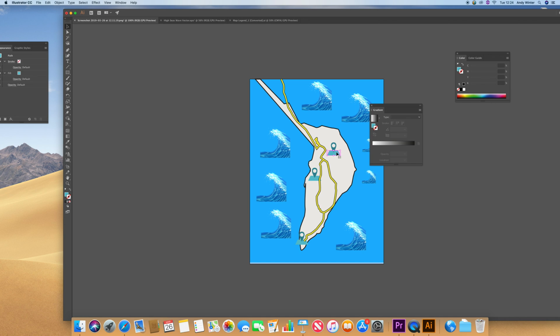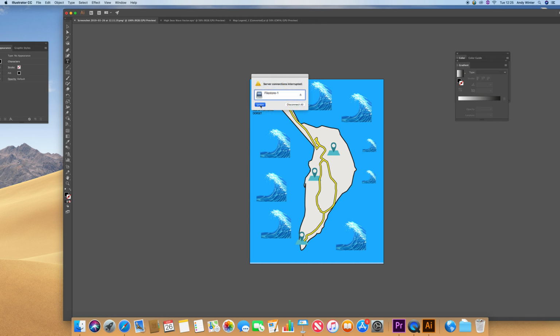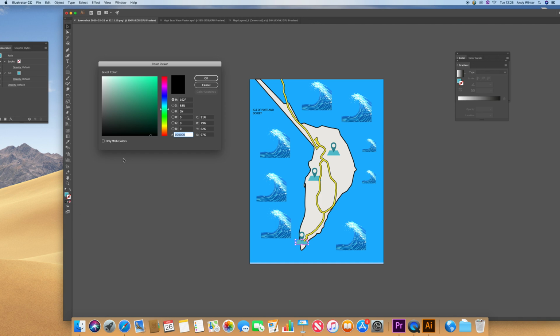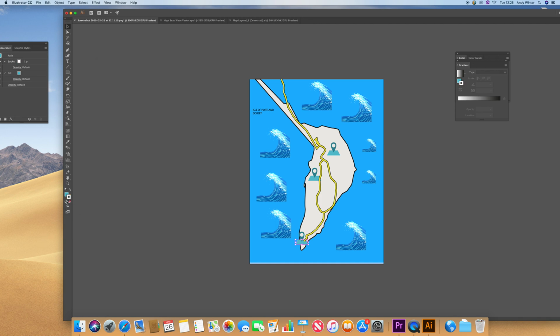So what I'm going to do now is I'm going to use this map. I lost my text somewhere. I don't even know this is the Isle of Portland, so I'm just going to draw that again. Isle of Portland, Dorset. All right. Now what I'm going to do is just use this map, and I'm going to make it interactive, right? So if I decide to tweak, I might tweak this path, for example, add a fill to it, just to make it stand out a bit more.